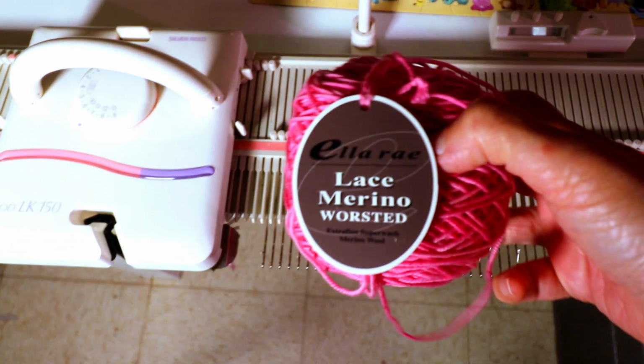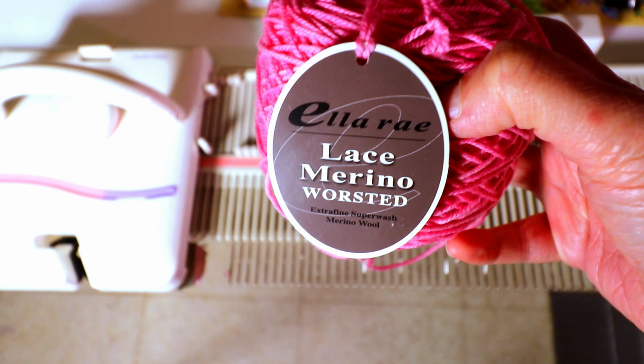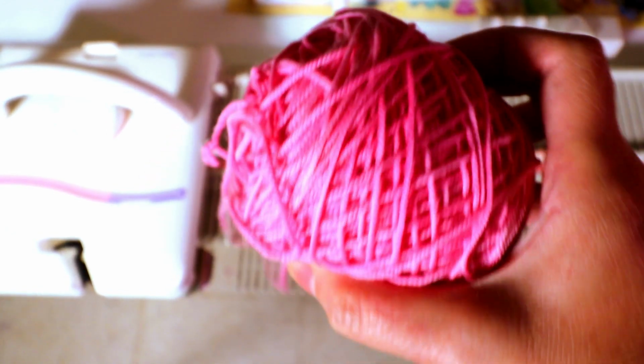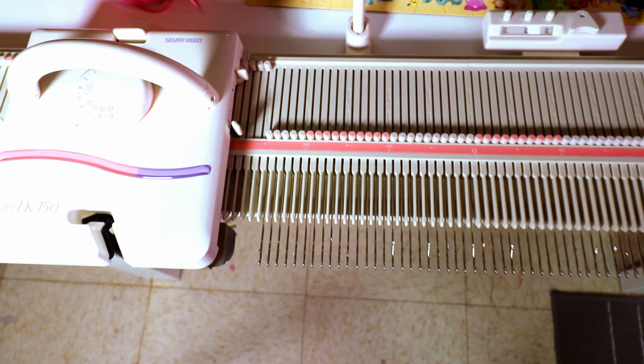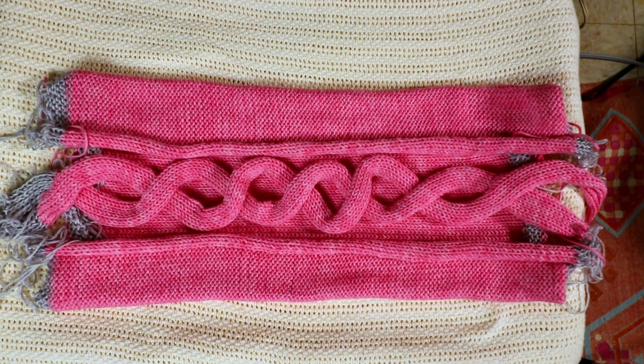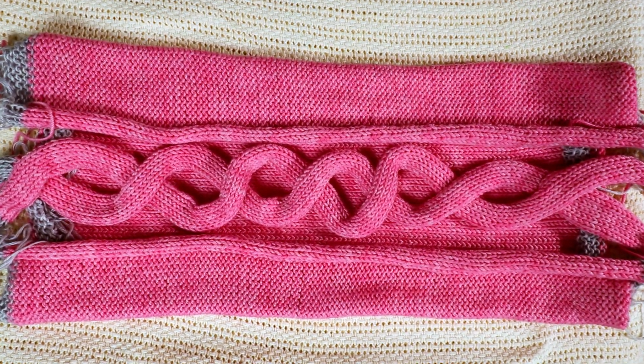The yarn I'm using is Ella Ray Lace Merino worsted. This is a very light worsted weight yarn, so I think you can substitute with any DK weight yarn or light worsted weight yarn. So there are 3 pieces, the main panel and the 2 long pieces, that's the cable.